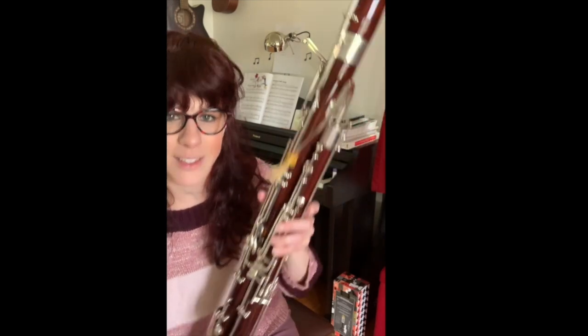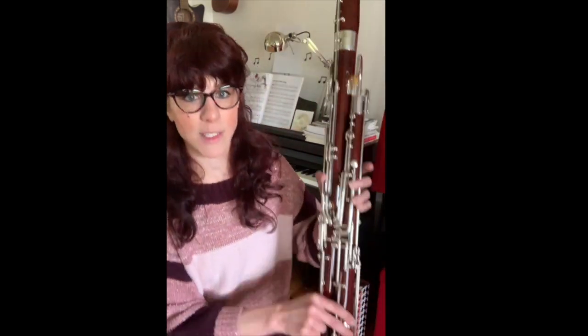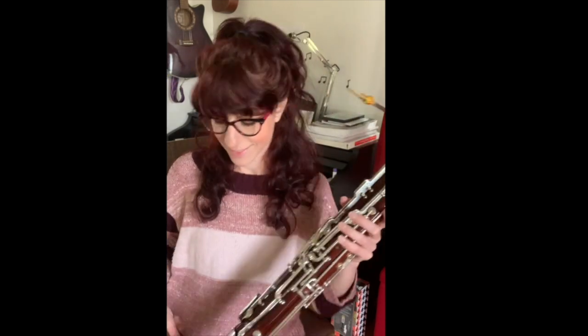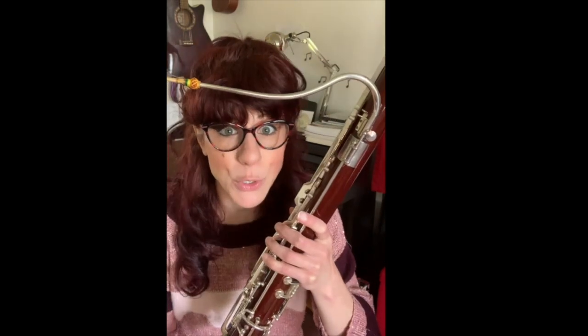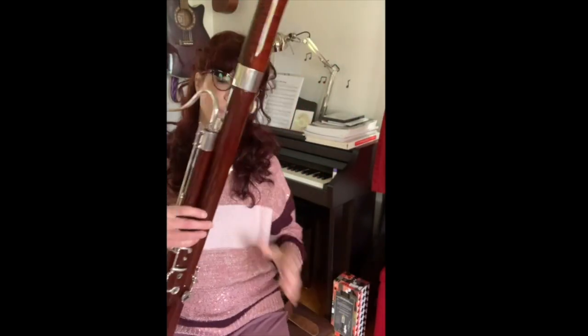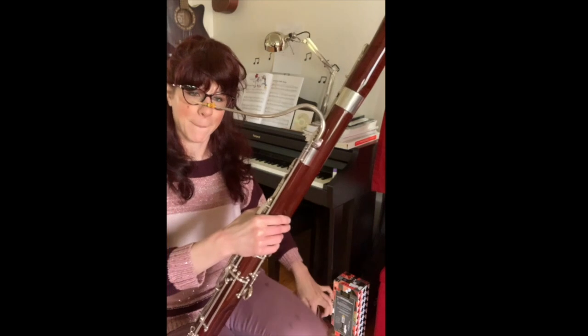Look at all these pipings. Look how tall it is. It's almost as tall as me when I stand up. And this piece here is where the reed goes on. It's called the bocal. If you know Spanish, boca means your mouth. A bocal is where you put your mouth to blow and make the sound. And I sit on a seat strap on my seat to balance the bassoon across my lap so I can play.